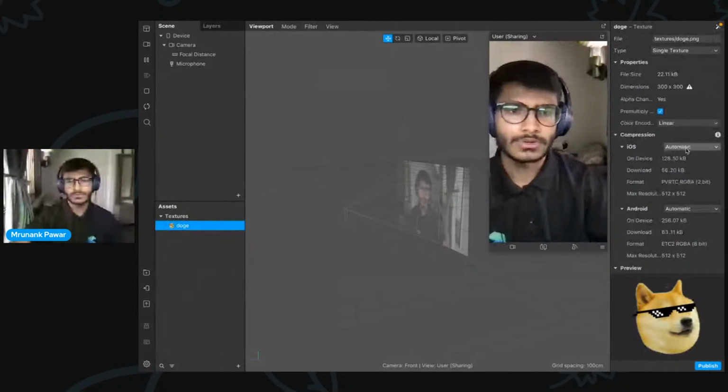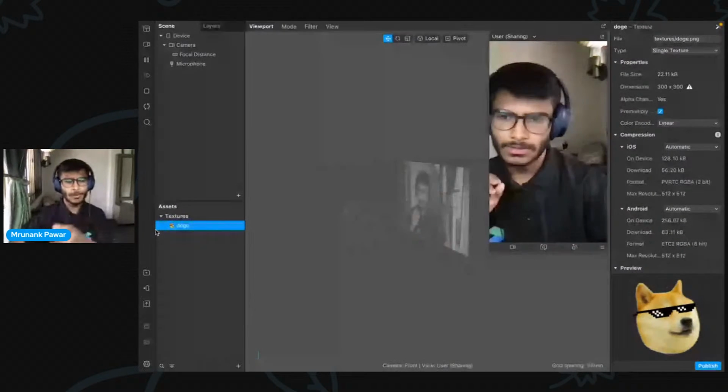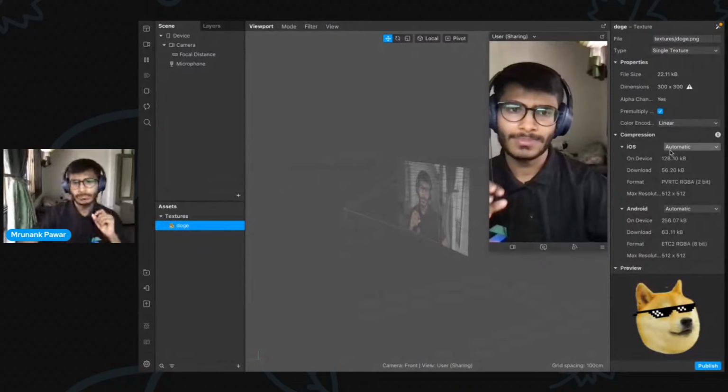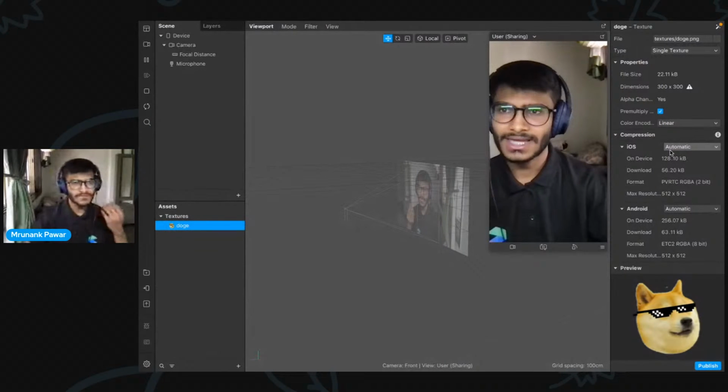Cool. When you import a texture, Spark AR automatically starts its compression, because we get very limited storage for creating the AR effect, around 4 MB or something. So it starts the compression immediately. It's a personal choice.